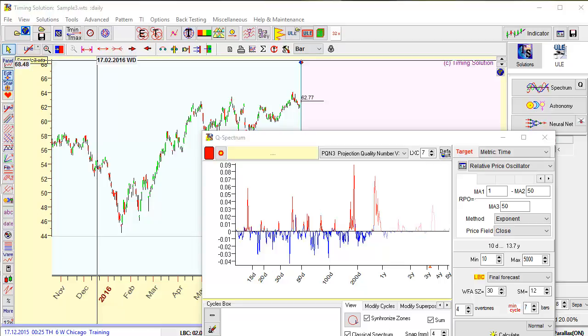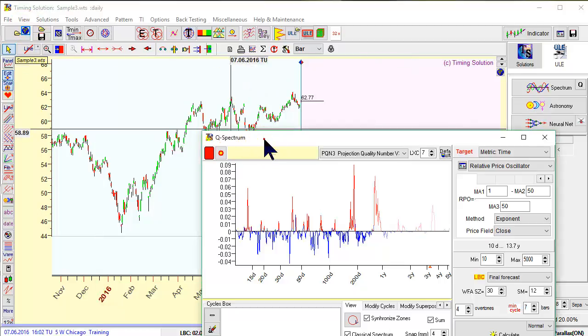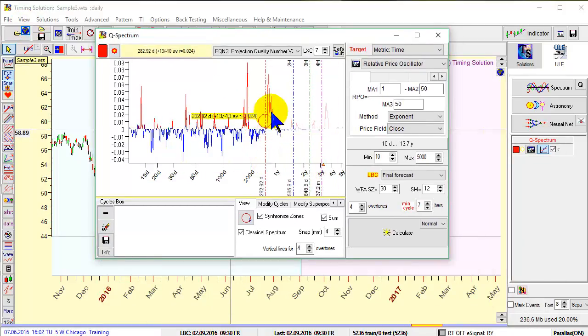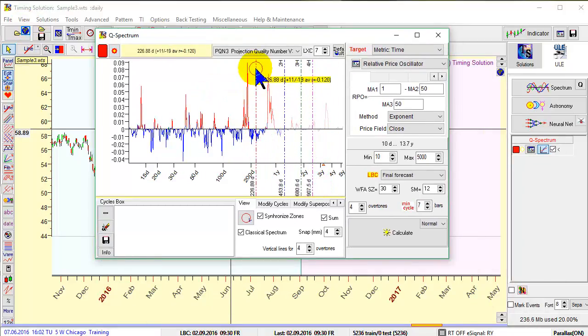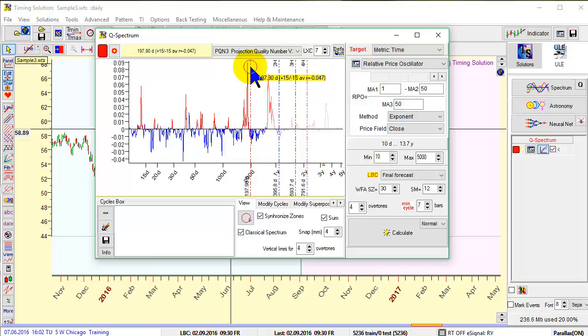You may ask yourself, what cycles? Which cycle is more significant, more important for your financial instrument? Maybe this is 50, maybe 60, or maybe it's a 100 year cycle, or some other. Okay, my friends, stop guessing. Run the spectrum model. Here it is, the spectrum model, and you see these red peaks here, they show you the most important cycles for your financial instrument.